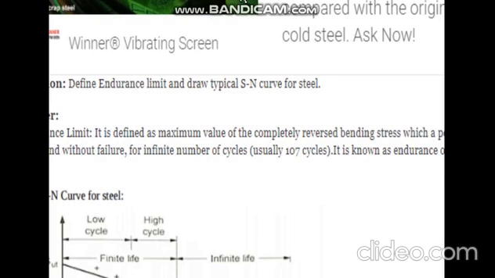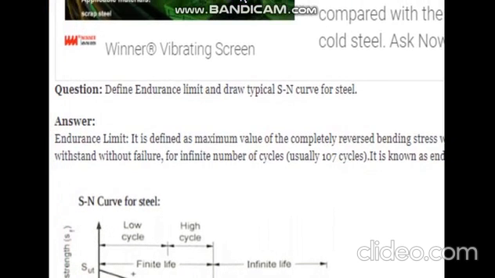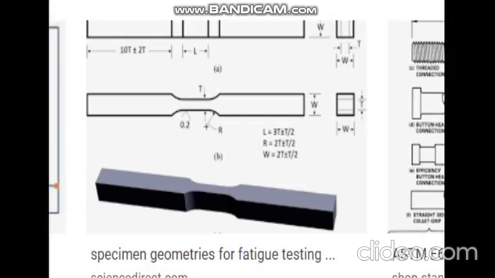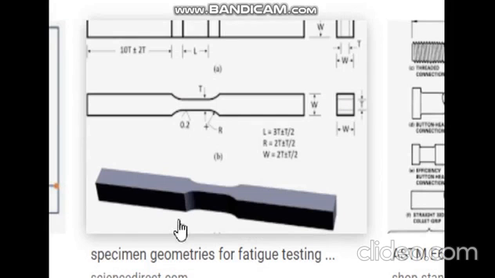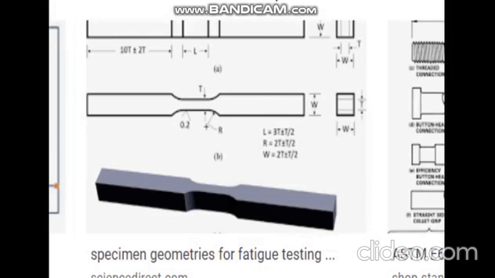And this endurance limit, as we have talked before, will be much below the yield point stress. Okay. And this is called either endurance limit or fatigue limit. See, here they are talking about a polished standard specimen. That means in the laboratory to test, they use a polished standard specimen. I will show you how a polished specimen looks like. If it is a rectangular cross section, then the polished specimen will look like this.